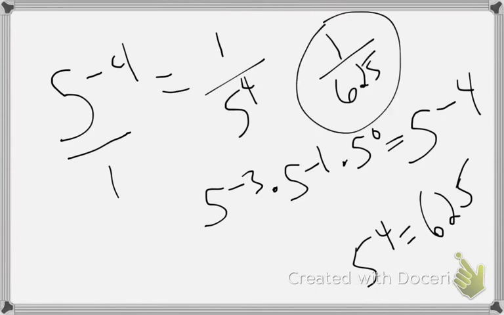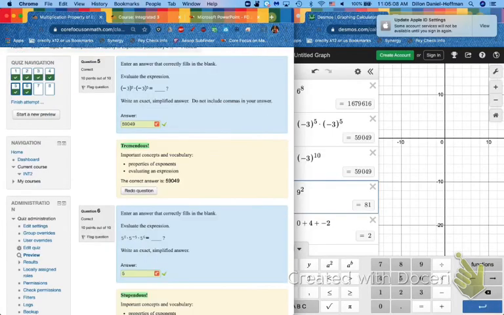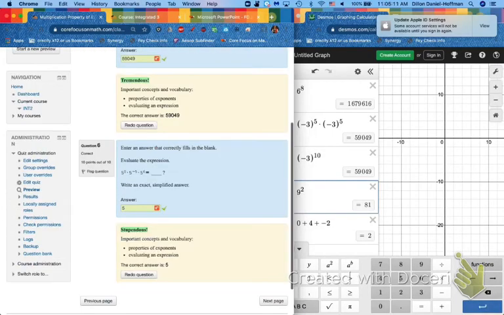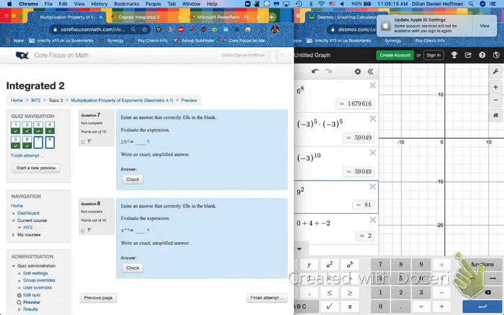So you basically type in whatever your problem is with the negative exponent removed. Like 5 to the positive 4th, put a fraction with a 1 on top, and whatever you get is on the bottom. And we're going to have a chance to do this. Don't worry if you've lucked out on number 6. We're going to do this on number 8, but only after I teach you a little mini lesson on the 0th power.